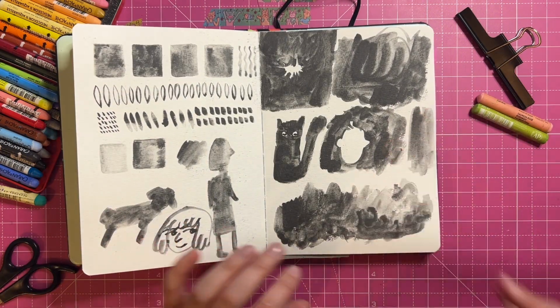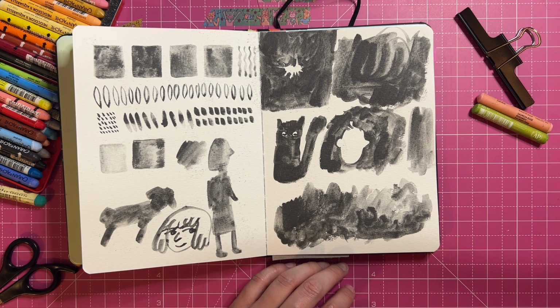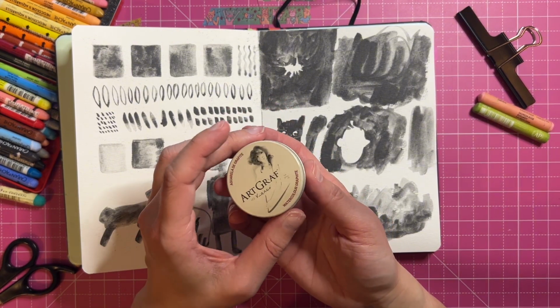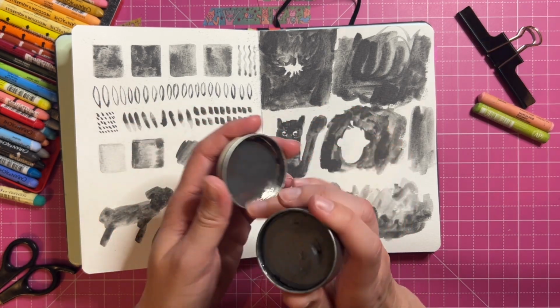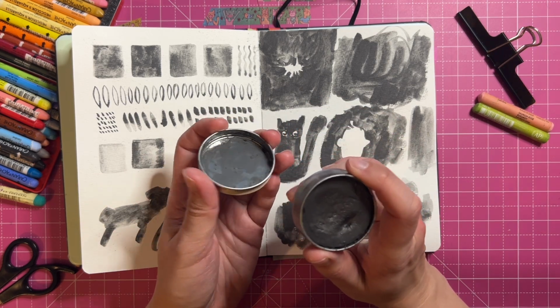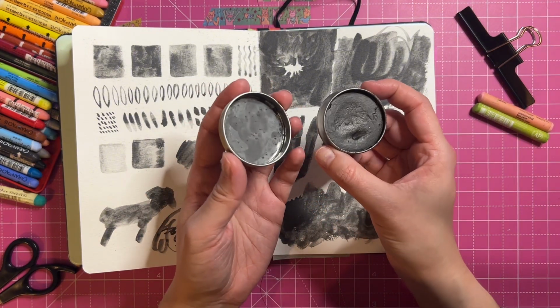Here I got a water-soluble graphite, which is... I will show you in a sec. Found it. It was in a completely different place than I was looking. It's Artgraf by Viarco, and it's watercolor graphite, and it comes in this pan. I tend to use this cover: I get some water onto the graphite, and it dries really quickly. But when I put it in the, I forgot the word in English, English isn't my first language, but into this cover, you can keep it alive or wet for longer.